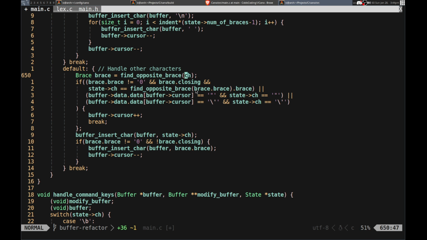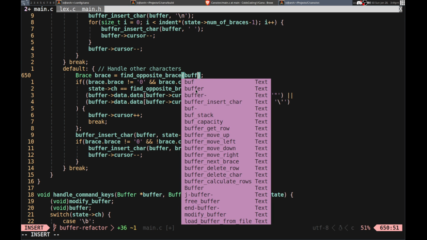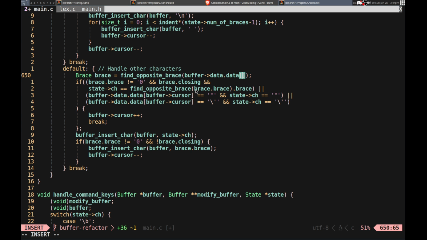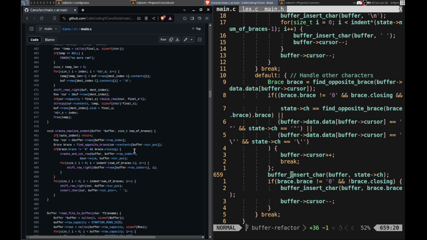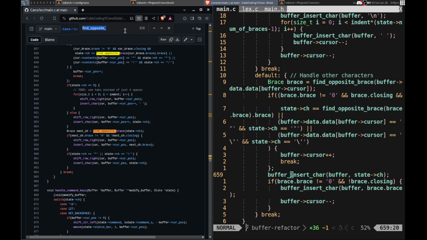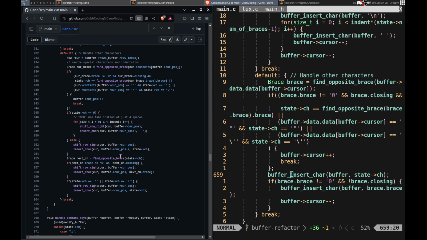I don't want to use that. I'm going to use the cursor. Let's see, data, buffer cursor, like that. That's why it's two different ones, because they're different things. Yeah, that's why I was doing that. Because one was on that, and one was at the current one. So I just have it wrong.